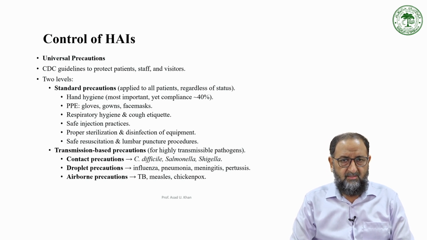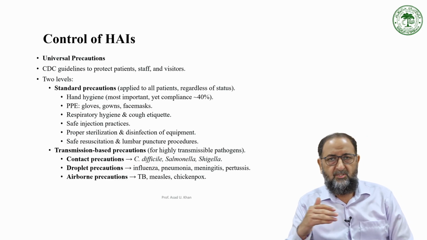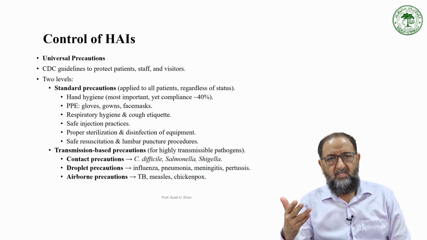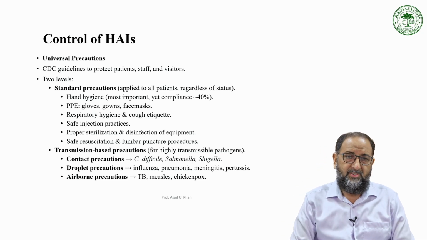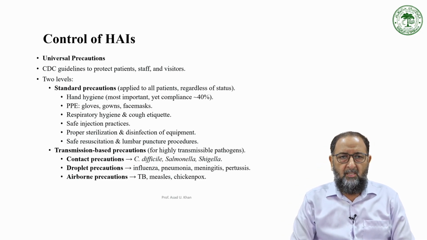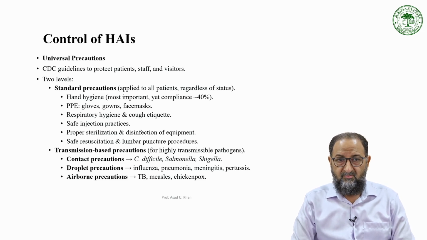Hospital-acquired infection, like healthcare-associated infection, is where the healthcare system is responsible for the infection spread. So universal precautions should be taken, like the CDC guidelines. The Centers for Disease Control and Prevention is an organization in the United States. They provide guidelines to protect the patients, staff, and visitors.